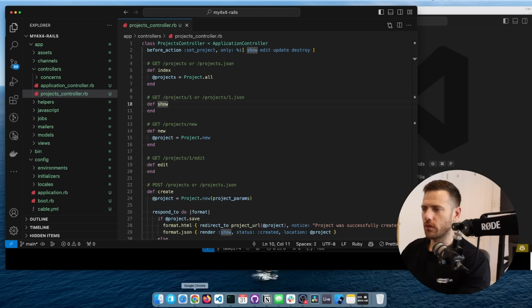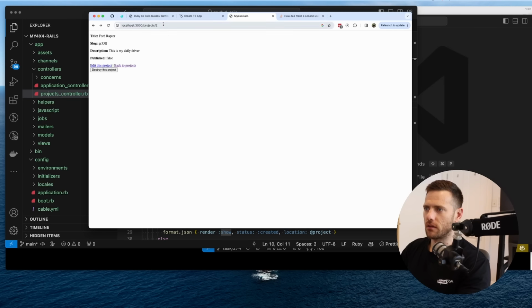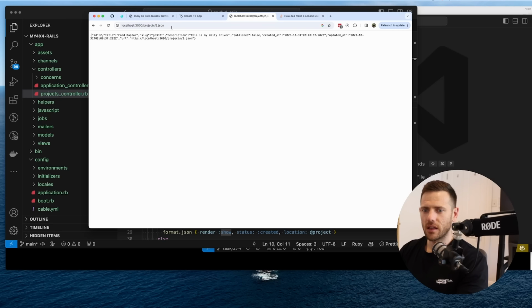And the really cool thing about the scaffolding that's happening here is we can see projects 2, which is rendering the HTML. Or if we just add JSON, we get the JSON. So this is ready to go for your mobile app or a different kind of application that needs to consume JSON.